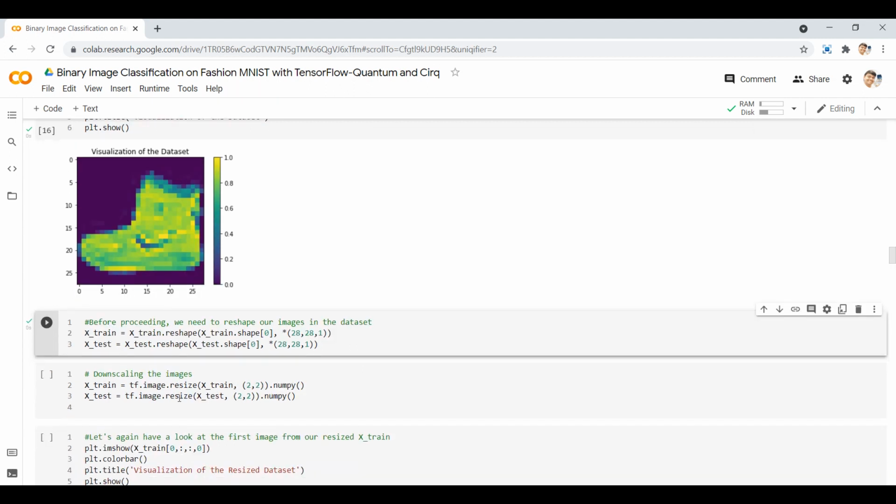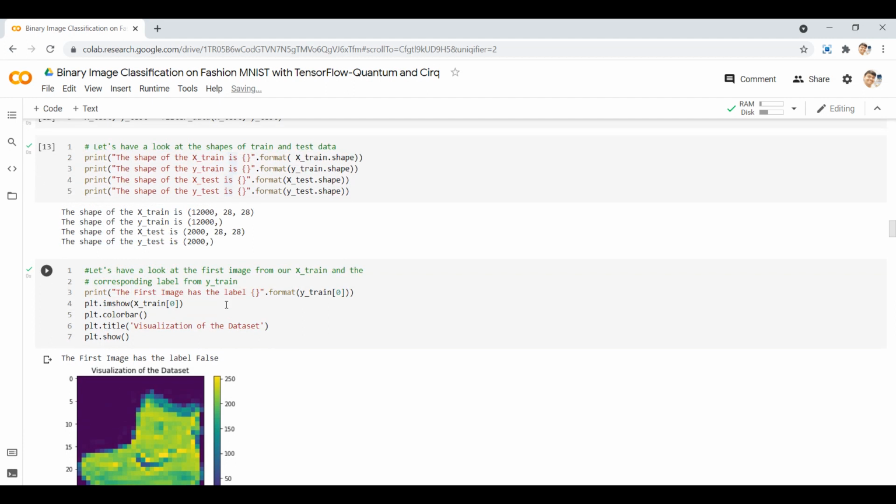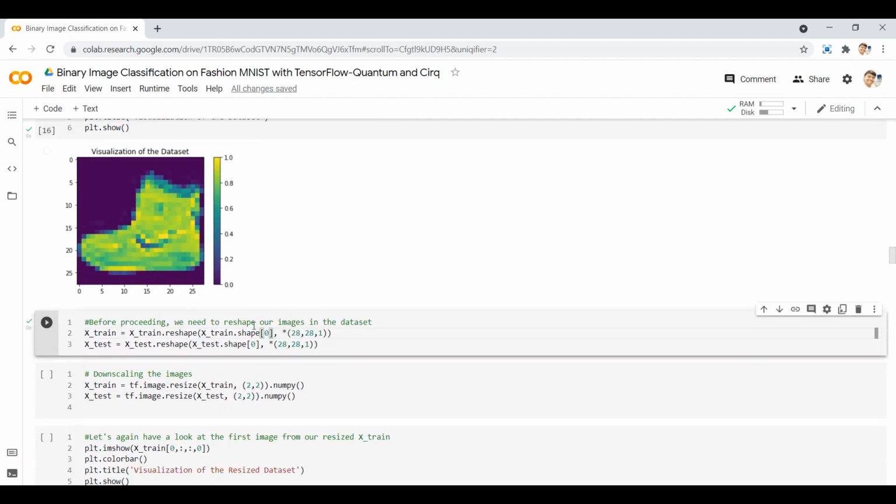You see it's done. So again, note that xtrain dot shape 0 here denotes the total number of images in xtrain. If I'm not wrong, we had 12,000 images in xtrain, right? So it's just 12,000 here, and for x test it is 2,000, right? And this is the shape: 28 by 28 by 1, and this 1 here actually denotes the number of channels.